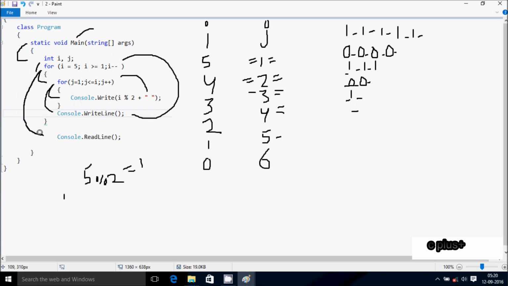Hereafter control comes to this point. Console class dot ReadLine method, so that takes one input from keyboard and terminates the output screen. And next that exits from main function. So this is the output we get: 1 five times, 0 four times, 1 three times, 0 two times, 1 one time. And this is the dry run of this program. So I hope guys you understand. So thanks for watching. See you next week.